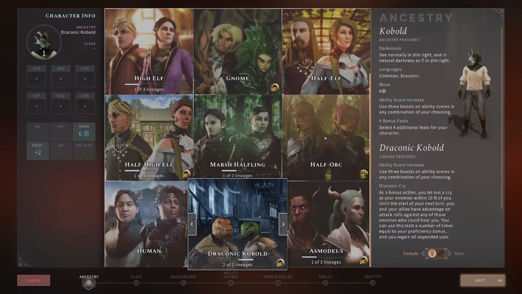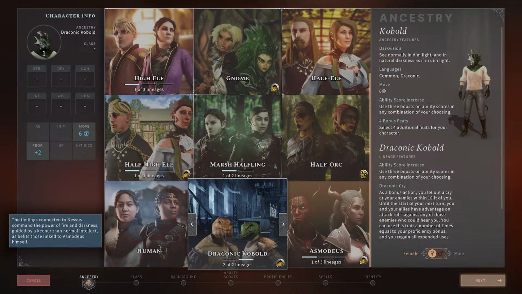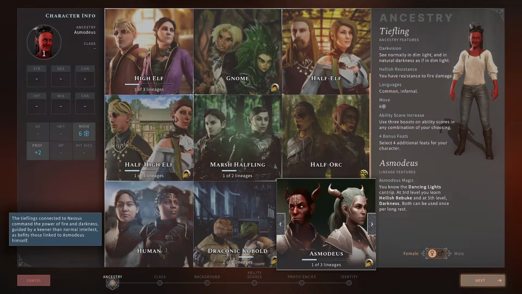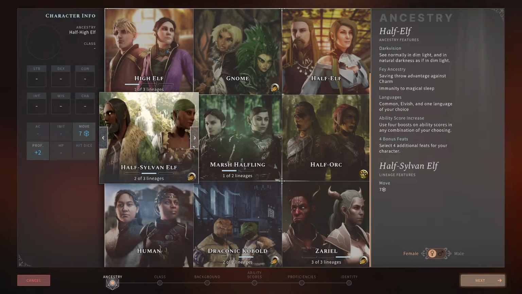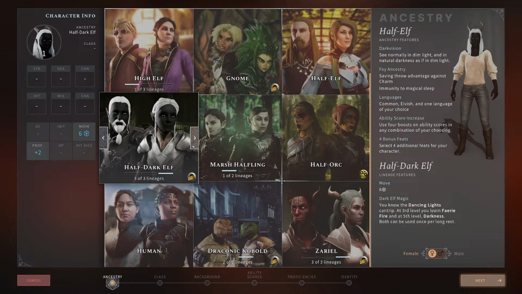And now I stick with the half orcs. And then the Asmodus, which is tieflings. There's 3 versions of those. You get a spell. I haven't messed with these guys yet. So, um, Sunlit Blade, that's not bad. And then there are the half High Elf, Sylvan Elf, and half Dark Elf.